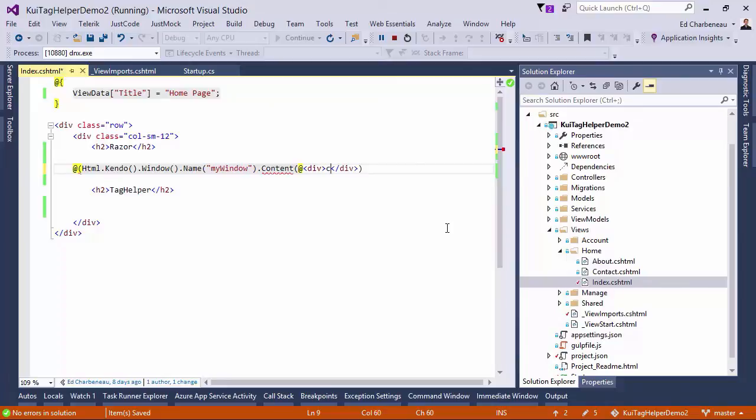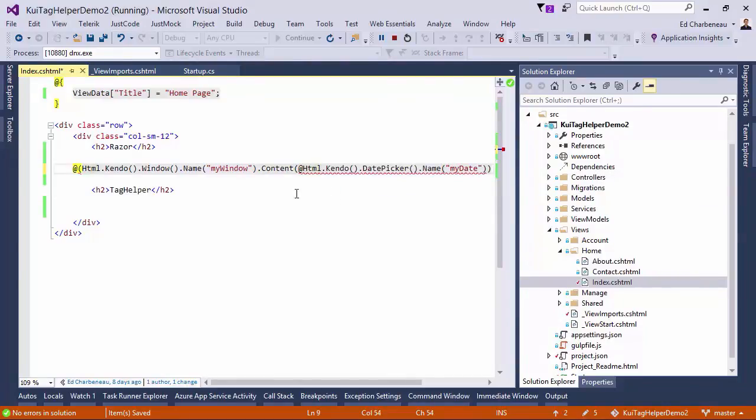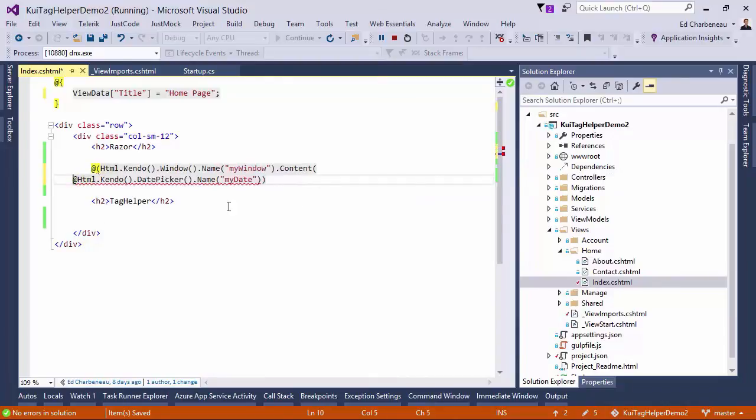And we could have custom HTML in here. Now, what happens if we want to add some controls in here? If we want to have other Razor or other Kendo UI controls in this Razor version, now we need to do the at Html.Kendo().DatePicker. And notice I've got some red lines in here, so this isn't working quite as I expected it to.